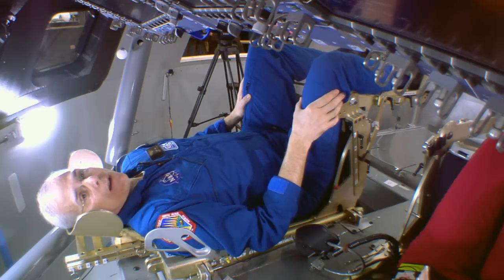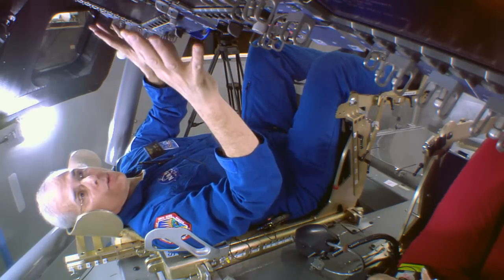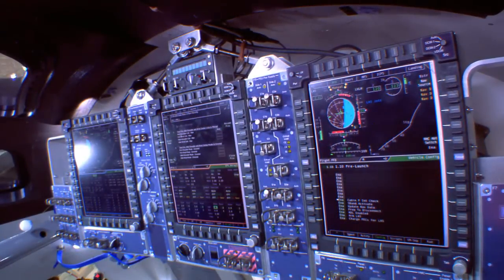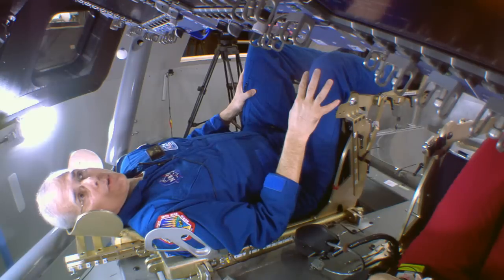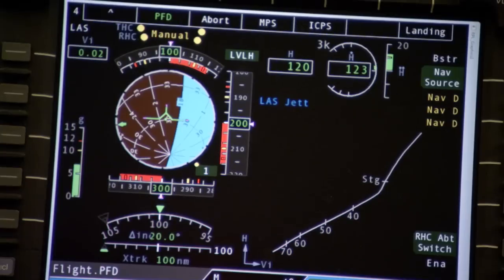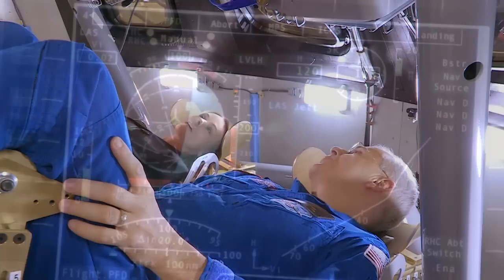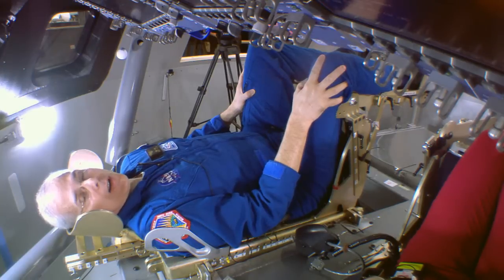The crew in the shuttle had over 2,000 switches around them. Here we just have about 60, and everything — all those other switches — have been moved onto the glass. So this is a glass cockpit, which means that you use a lot more computer screens. In addition, the shuttle had several hundred pounds of books that the crew used to tell them what their procedures were. Now all of these books are here on the glass in the form of electronic procedures, or EPROCs, and these EPROCs actually walk the crew through the things they need to do to operate the vehicle or respond to an emergency or malfunction. It was about 250 pounds of office supplies and paper materials, and now almost all of that is on the glass. You still need one small book to tell you how to reboot the computers if you need to.